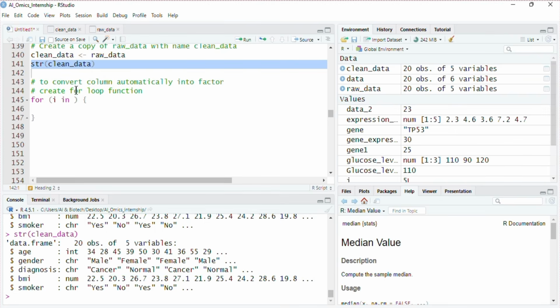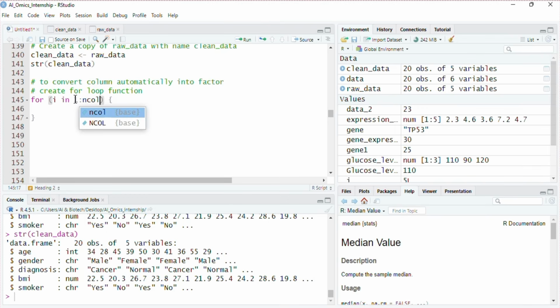I want to perform an operation on my clean data columns. I want to convert them into a vector. So in this vector argument, I will pass 1 to n columns of my clean data. Now within these curly brackets, I have to mention the operation that I want to perform on the columns of this clean data. First, I want R to recognize if there is any character column in my clean data.